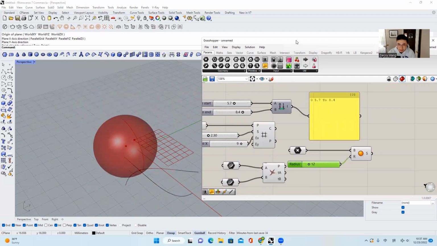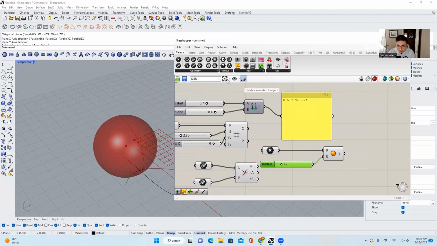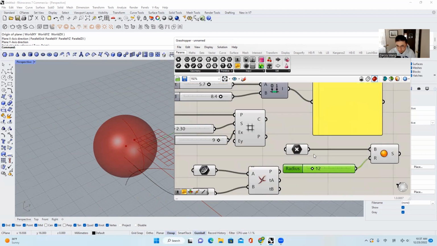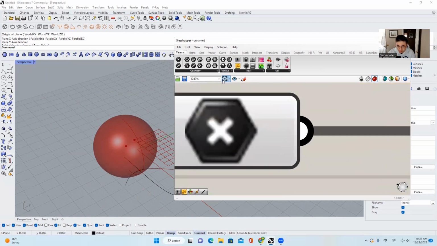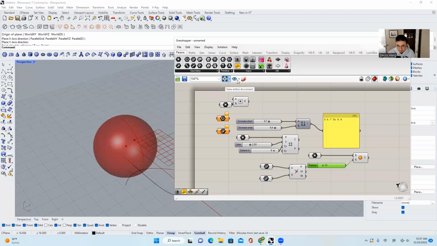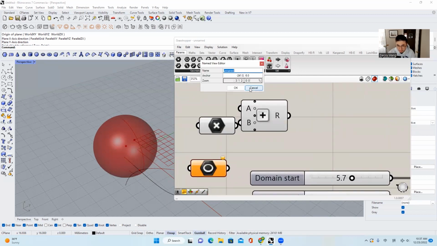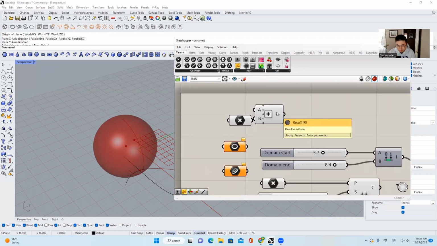The next thing I want to talk about is something you usually use: view entire document. It will just zoom out to show everything. For example, I'm looking at here, and if you want to zoom out to everything, you just click here. Also, this will add named views, which I don't really use. It's kind of like saving this specific view here, and I don't really use it at all.